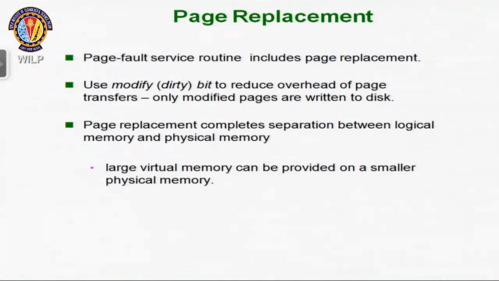And for that reason, essentially it means that we would need to have a mechanism of knowing whether some page has been modified or not modified. That's the reason that most architectures provide one extra bit which they call a dirty bit. If the dirty bit is set to 0, it is indicative that the existing page in the memory has not been modified, and if the dirty bit is 1, then it is indicative that it has been modified.